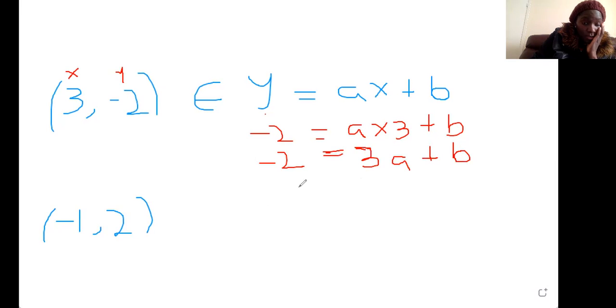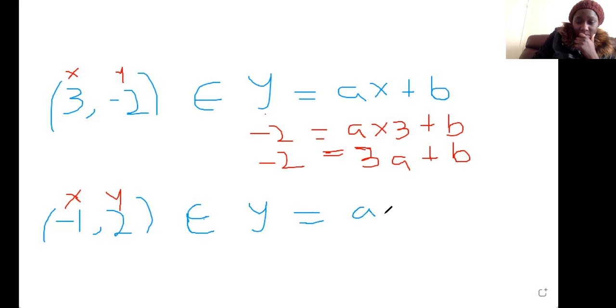And the next thing to do is you put this 2, which is x, y, down. You need to solve that. It's an element of that same rule. So I'm going to change my pen to blue. So it is an element of the same thing: y equals ax, same rule, plus b.